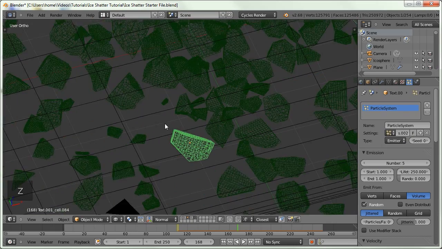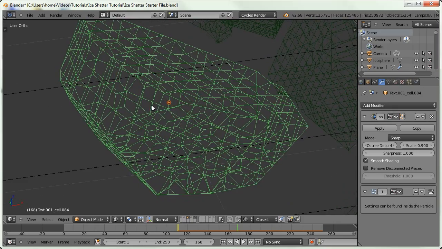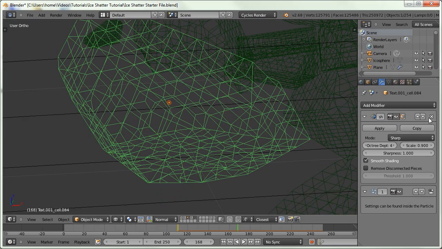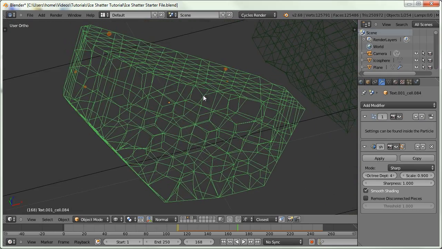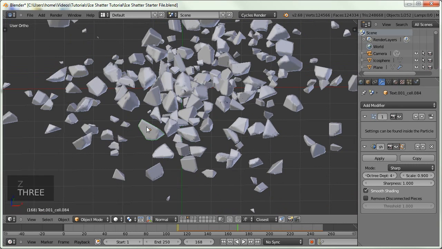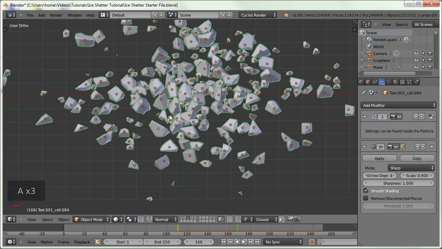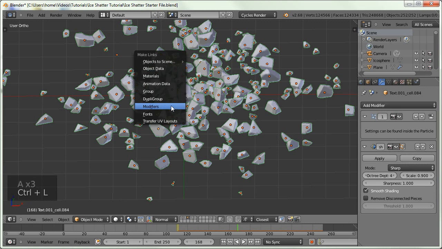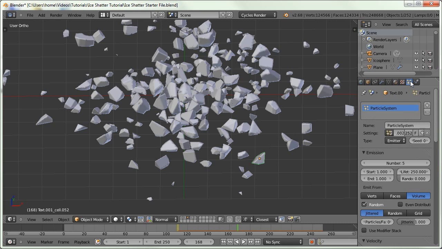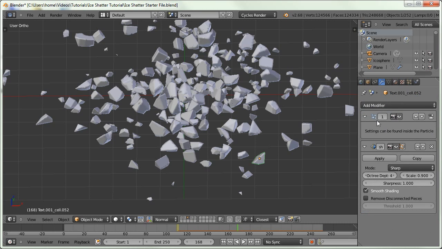And if I just go into wireframe mode, you can see we've only got one particle right here in the middle, and that's because the remesh modifier needs to be below the particle system. So now we've got a few particles dotted around, and that's working fine. And what we're going to do is, making sure only our rigid bodies are visible, select everything, and like we did before, Control L, and link the modifiers. So now they all have the particle system modifier, and that's actually a way of applying a particle system to a lot of objects at the same time, because it's the modifier that needs to be on all of them.